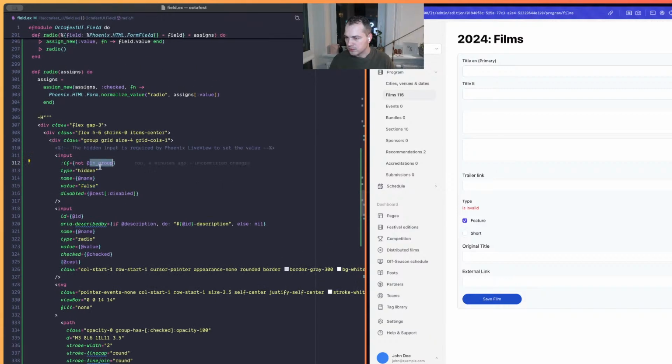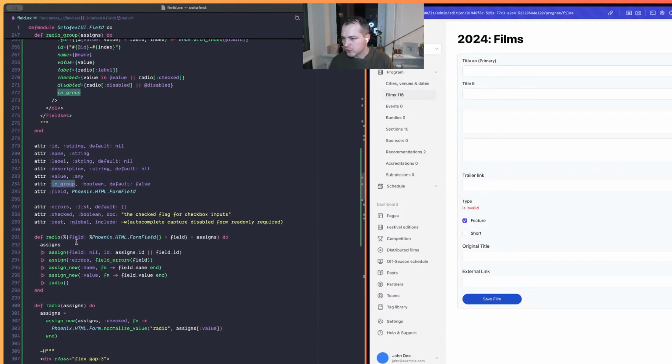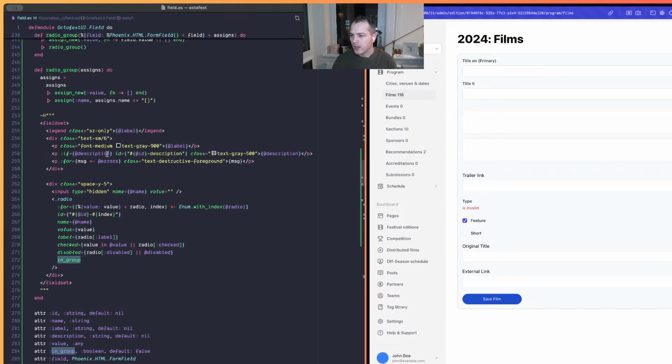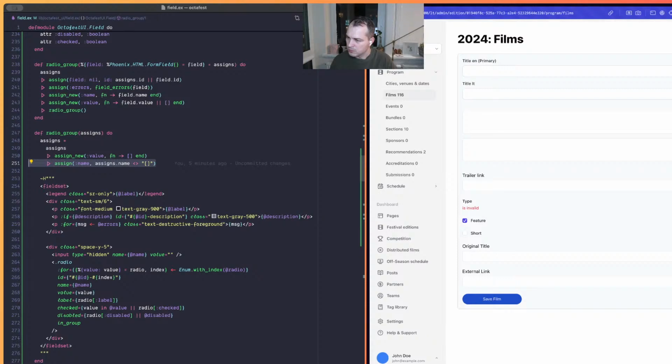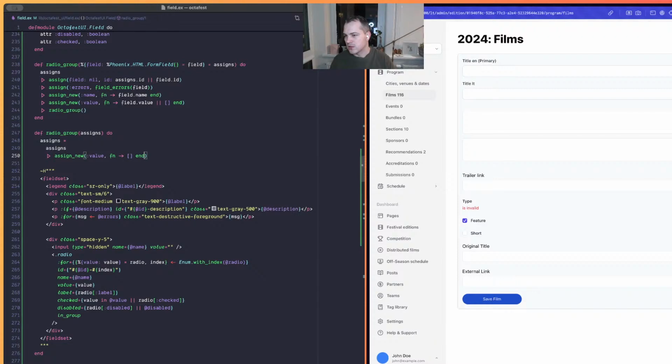Not in group. And what do I translate the name? For each one, radio, ID, name, going to be name. And here we just do that. So we don't really need to. Field name. And value should not be empty. Assign new value should be just normalized value.